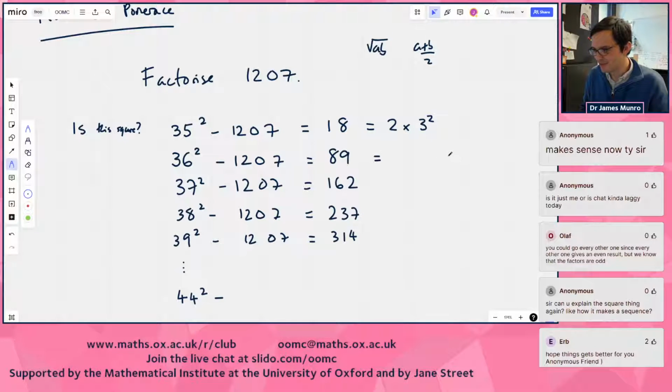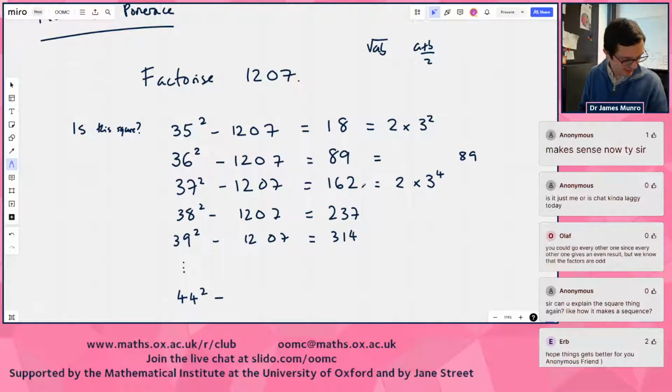89 is just 89. Maths is maths. 162, that's kind of an interesting number. It's 2 times 81, which is 2 times... Now 81 is 3 times 27, 3 times 9, 3 times... Okay, it's 3 to the power of 4. And again, that's not a square number, but it's not a million miles away from being a square number, right? In some sort of prime factorization way.